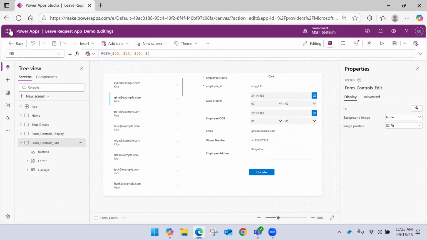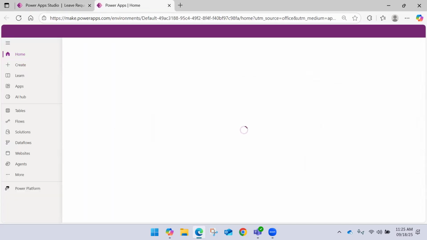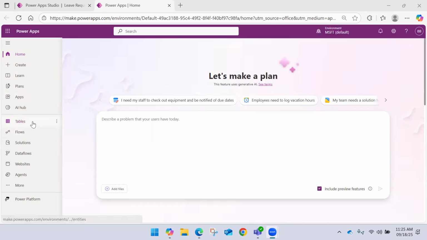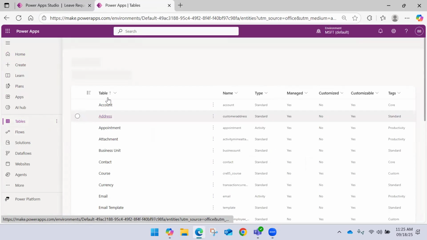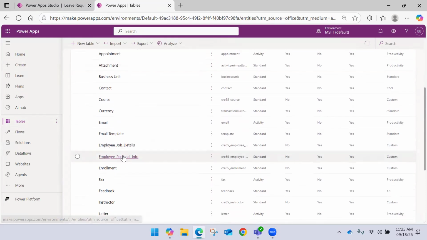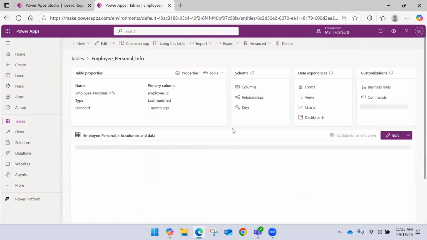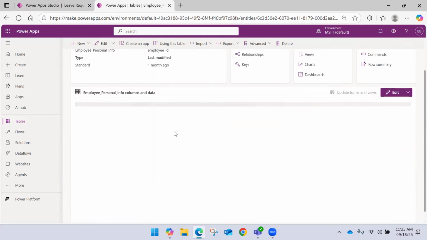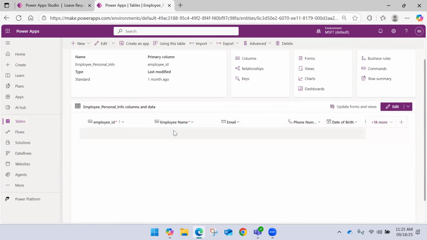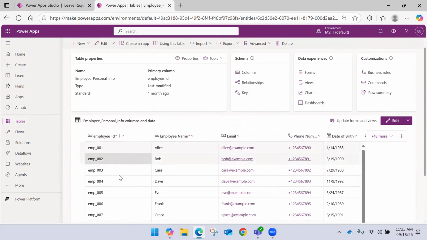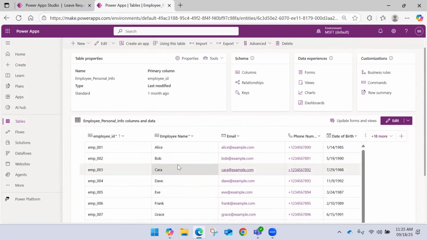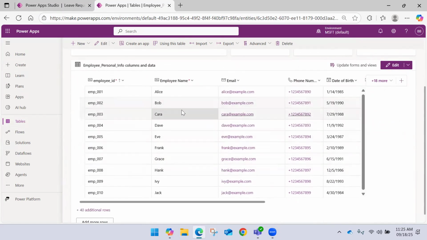So if I go to the Power Apps once again, I will show that it got updated in the table. See, if I go to the tables, I selected employee personal info, and there was an employee called Gina.